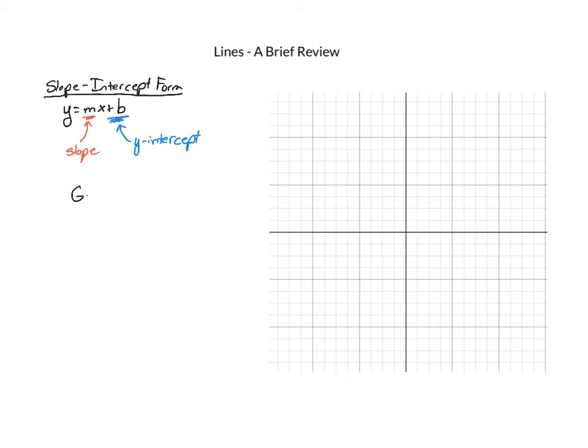So let's graph y equals -2x plus 3. We can identify the slope by looking at the coefficient of x, and it is -2. We can identify the y-intercept as 3. I'm going to write it as the ordered pair 0, 3. So we can use that information to graph the line. I'm going to label my grid so we know we're going by ones in both the x direction and in the y direction. So we need to start with a point, so we'll start with that point 0, 3.